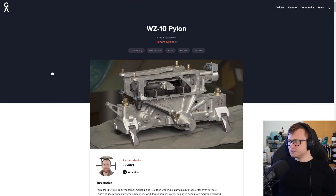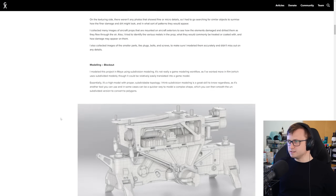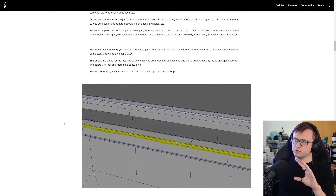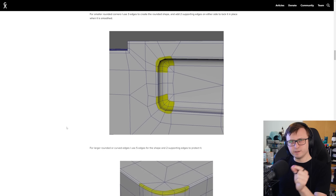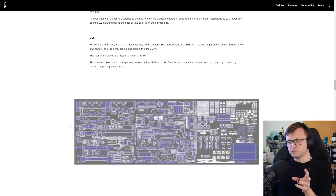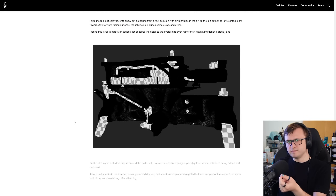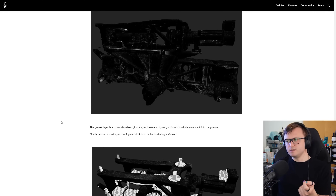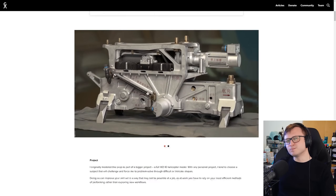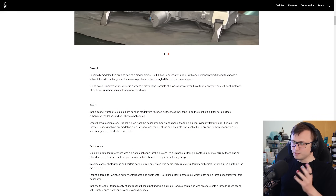Next up, this is not specifically Blender related, but someone on my Discord server recommended this. It's effectively an article — a text-based tutorial providing another hard surface workflow breakdown. This one goes into really granular detail about the choices and design process, particularly with regards to the topology, something we don't tend to see a lot of. It's kind of more of an old-fashioned breakdown. The reason I wanted to share this is because even if it's not specifically Blender related, I know there's a subset of people in the community that don't like how everything has become so YouTube centric or video centric. And I absolutely love it when you complain to me — a YouTuber — about it.